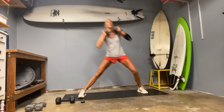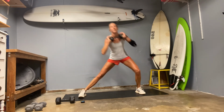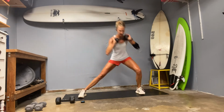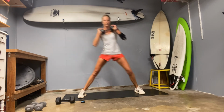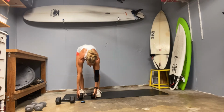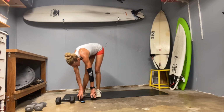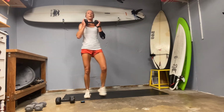Feel the butt. Inner thigh on that other side. Half, drop, full. Four seconds. Take that break. Round it out. Back to set one with our squats. Here we go.